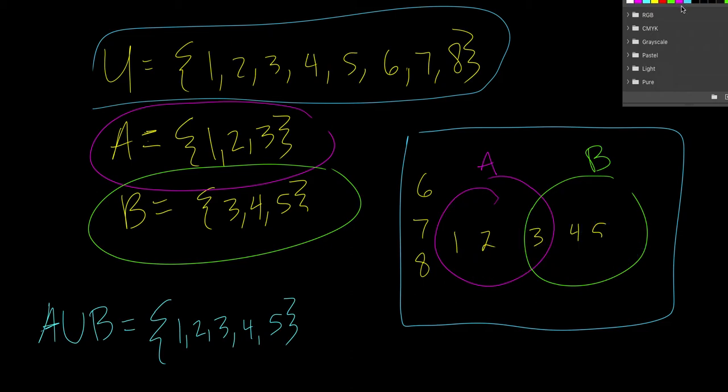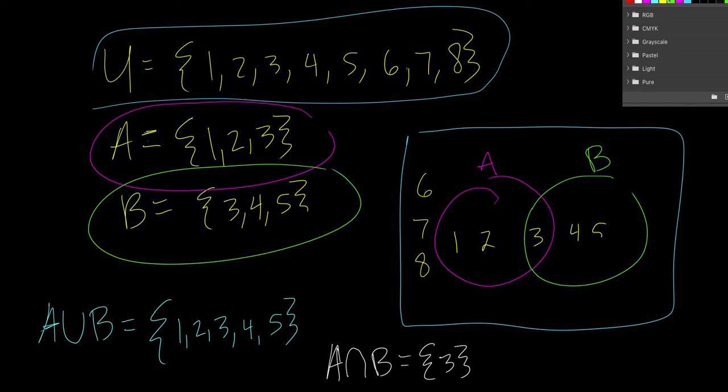Now let's do intersection. So it's just an upside down union symbol. And what that means is you look at these two sets and you make a new set that contains all of the elements that they have in common. So if we look at this, 1, not found here, 2, not found here, 3 is found here, and so that's what we write down. They only have 3 in common. We see that right here, and so that's our intersection. Okay, union, intersection. Now we can play around more with these ideas.